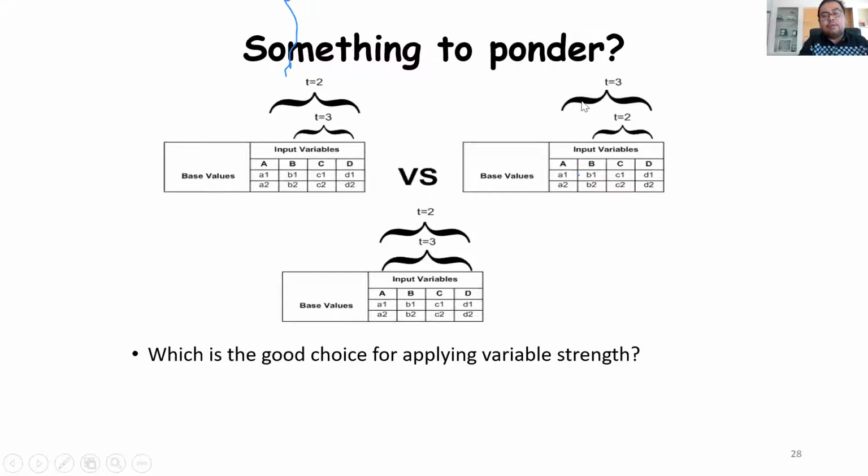It doesn't make sense to have all stronger. Suddenly you make rather a relaxed one for this one. So that's why this is a good one. This is not a good one. And this is also a good one. We can have two having the same strength as cumulative. Okay, but this is not a good choice of applying so-called variable strength.